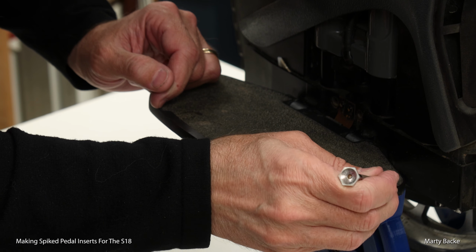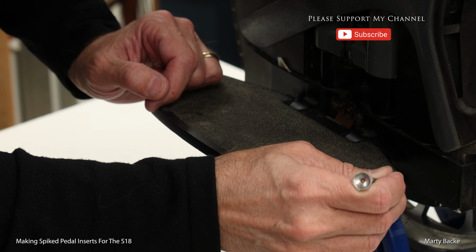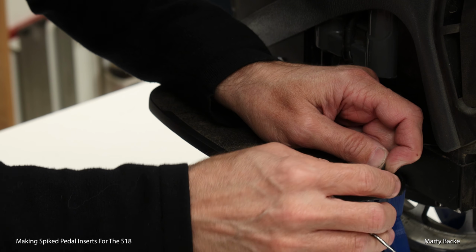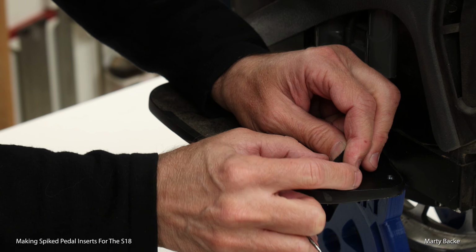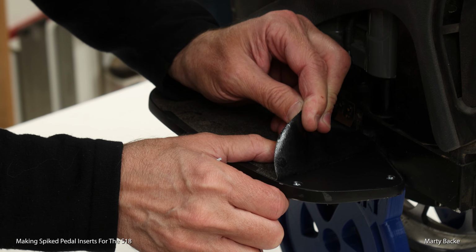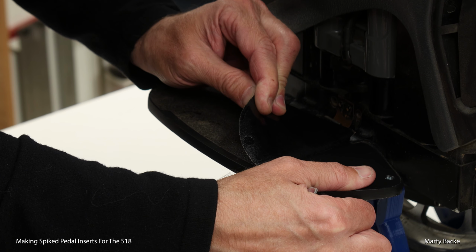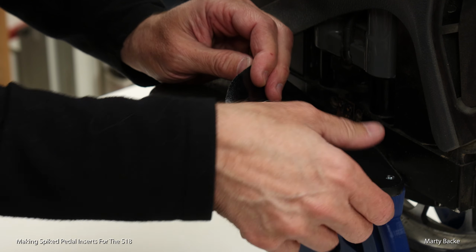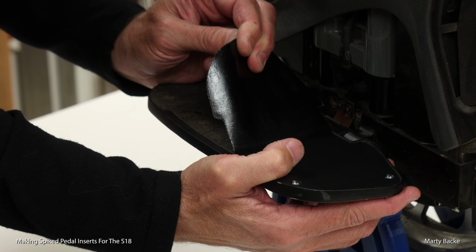First thing to do is carefully remove the existing grip tape. Should be able to do this all without damaging the tape, because I might use the tape as a pattern. We'll see. If you just take your time, this stuff always comes off without ripping it. Just go slow.